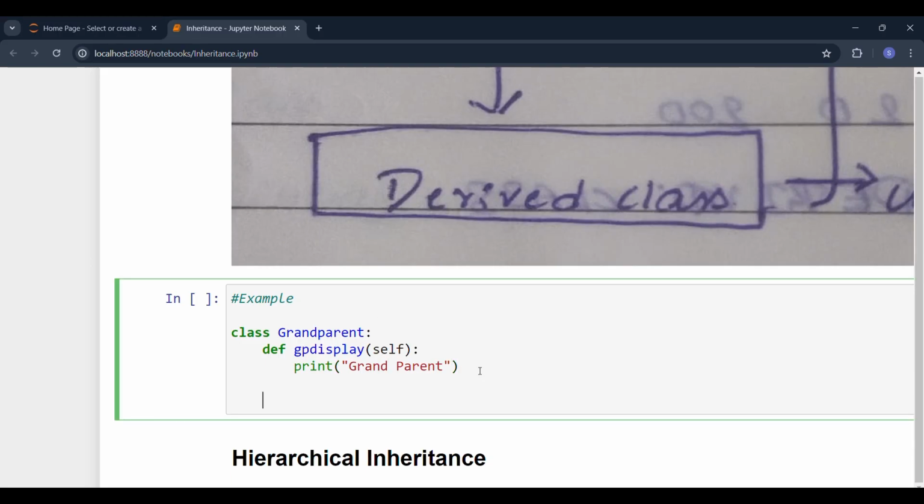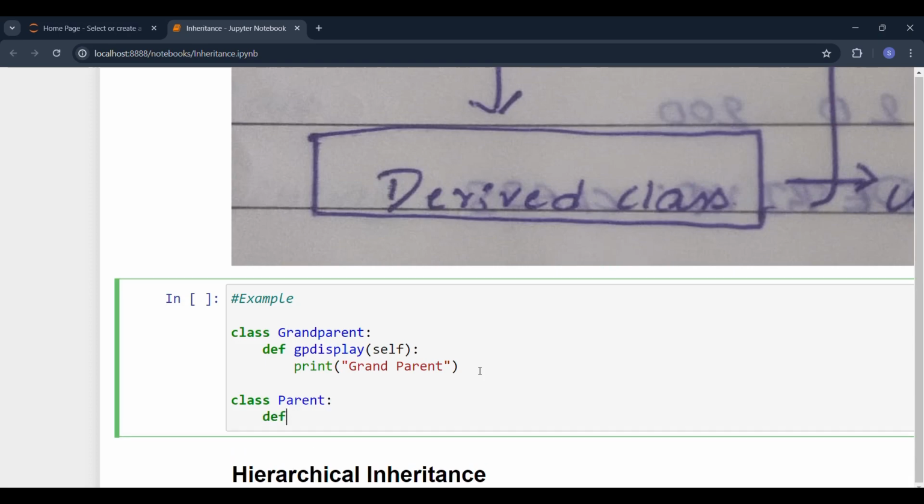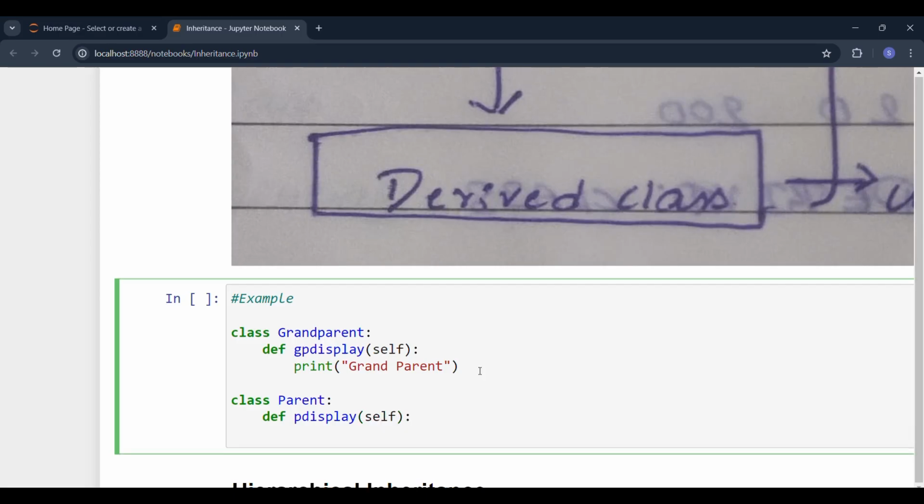Again I'll take one more class, and here I'll take the class name as parent. Now I'll take one function, the function name is parent display, with self as a parameter. Here I will print parents.